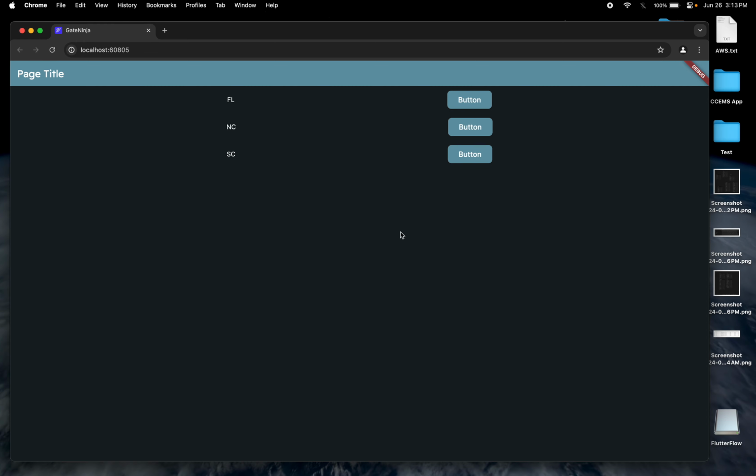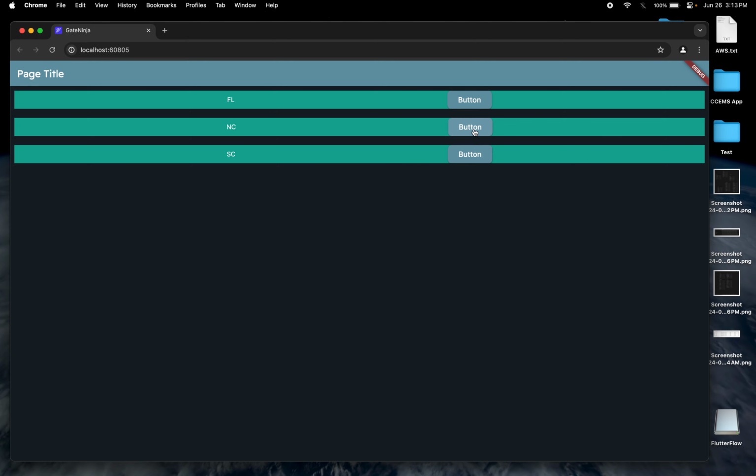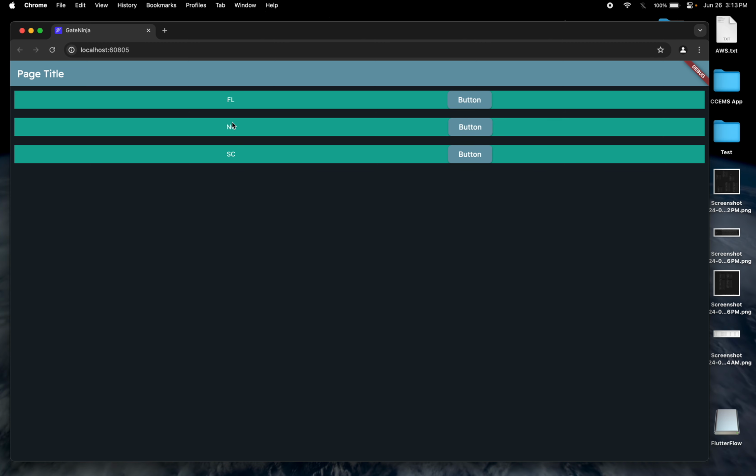All right, so hopefully this is what you're going for. But essentially this is a list view just showing a list of states that I have. If I click the button, it's going to add the state to the selected states and also highlight it. I can click the other buttons, I can unclick them. But basically any row that's highlighted is going to be in my list of selected rows, and that's an app state.